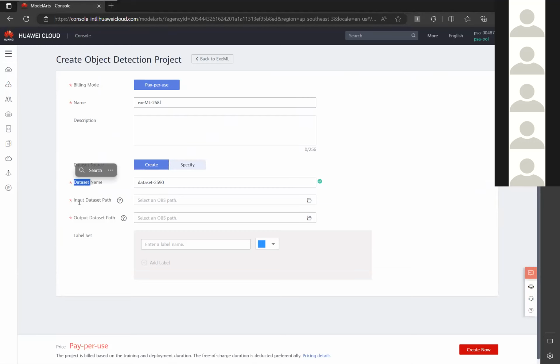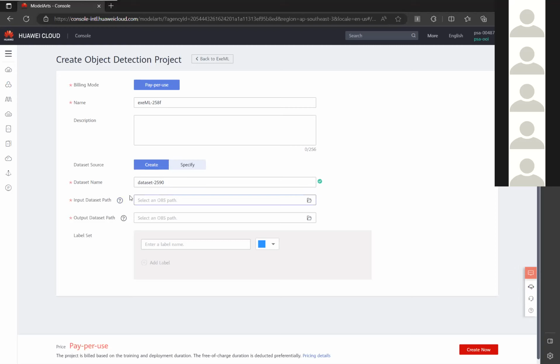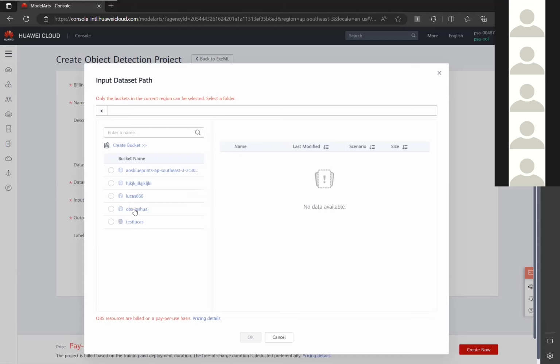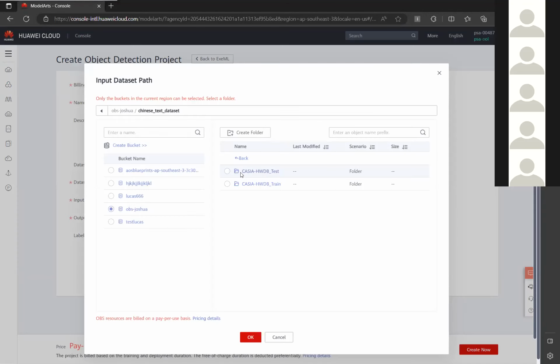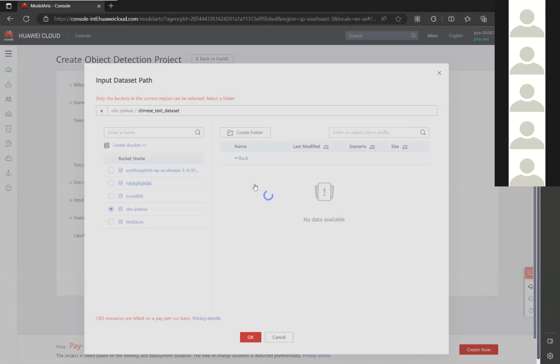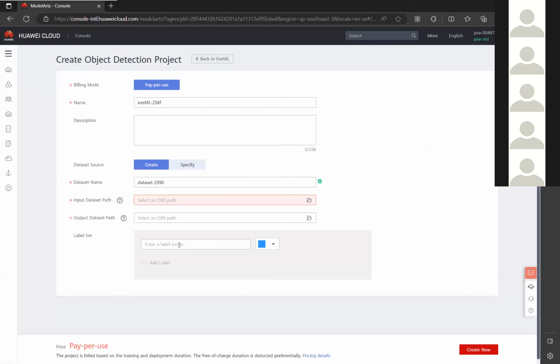So EXEML is the low-code platform where you don't need to know how to code, and you can build your own AI application. So for example, if I wanted to get an object detection project, I just click create project, right? And then here, once I create the project, I give it a name, and then we'll start with the data set, where you need to get the data. You see the input data set part is the OBS part. Of course, I think you can also upload it manually, but it is better to use OBS.